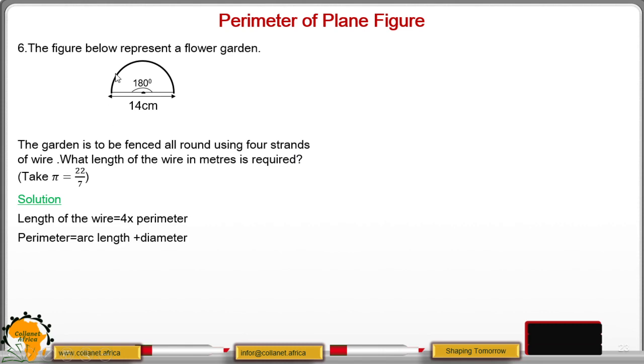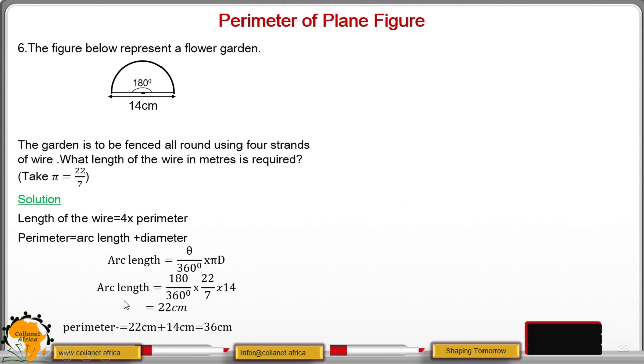So the perimeter will be the arc length added to the diameter. The arc length will be theta over 360 times pi d. Our theta is 180. So it is 180 over 360, then multiplied by pi, then multiplied by the diameter. By so doing, you find that this will be a half, then by 2, 1 by 2, 2. This is a half, then by 2 you have 11, then by 7 here, by 7 here you get 2, so you get by 22. So make sure that you divide here. That is the only way you will practice. Practice and make sure that you get the value that is given here.